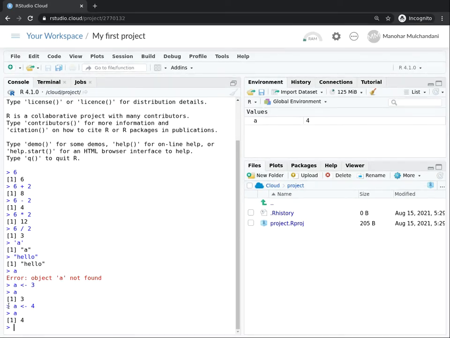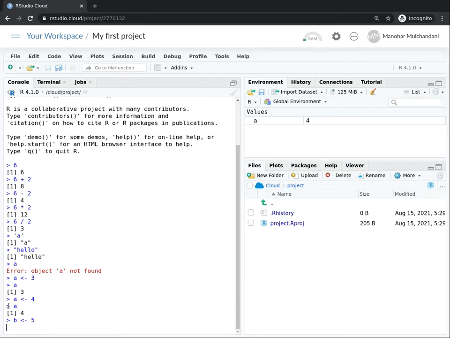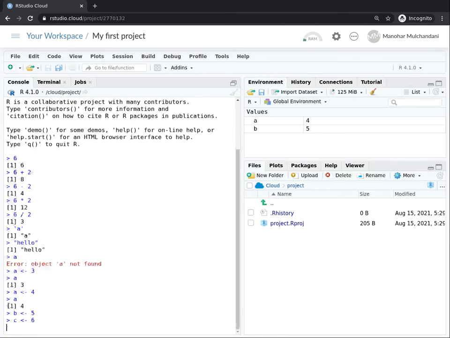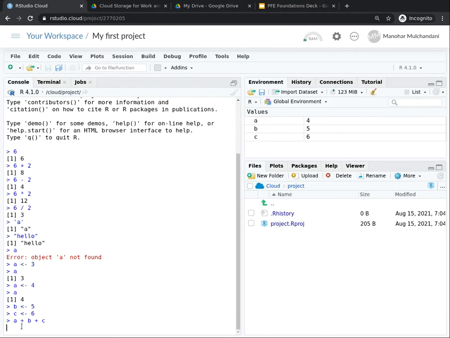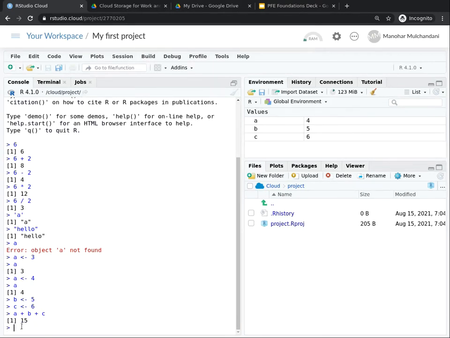Let's try and create some more variables. Let's see what we can do with these variables. Let me try this. A plus B plus C, and let me press enter, and it printed 15.